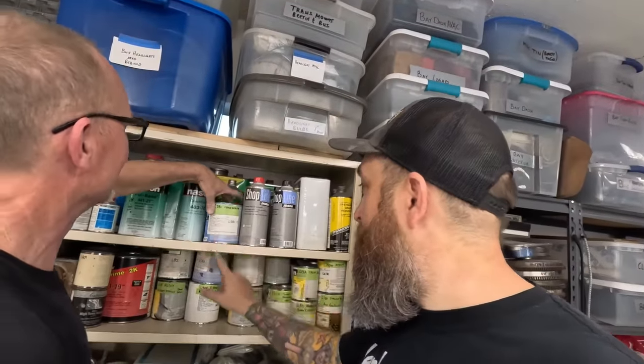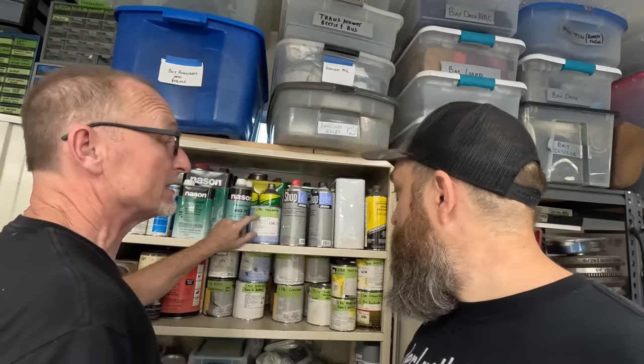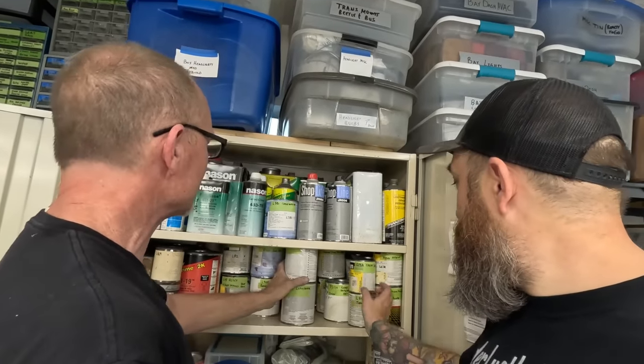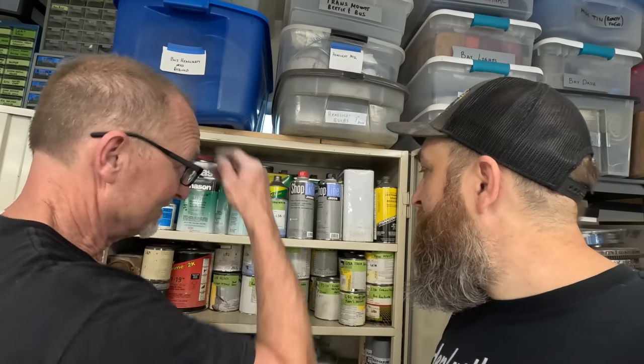And what are we going to shoot? Cloud white. I think it's L587. I don't know. What is it? There's a magic cabinet over here for Volkswagen paint. Now see, it's all labeled. Gary likes his labels. L581. I don't even know what I painted in 2017. There's some Aspen white. Lotus white. Martin says that's too yellow. Dakota velvet green. You think of it, Gary probably has it.